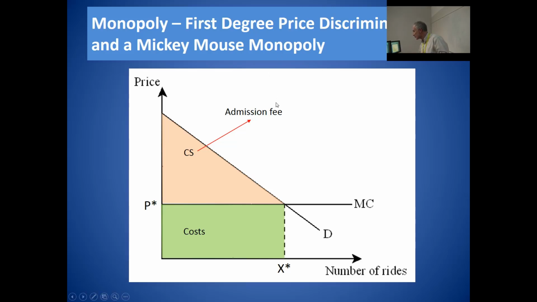And all the profits go to the monopolist. So even though it might not look like it, we've got the exact same principle that lies behind this as we have with perfect price discrimination. You know your customer, you identify your customer, you know their total willingness to pay, and that is the price that you charge them. And so the monopolist, the firm, gets everything, and consumers get no net benefit. An exact example about theme parks exploit this idea of perfect price discrimination.